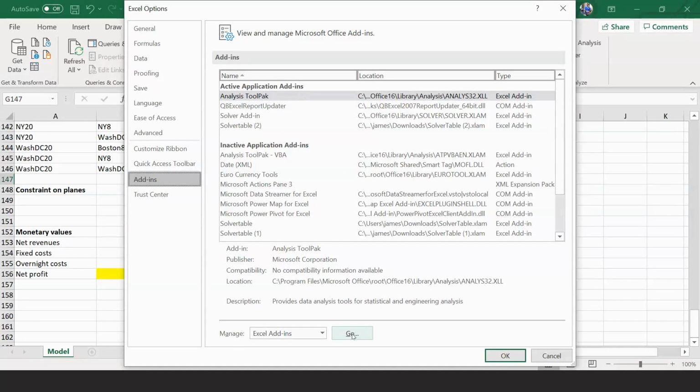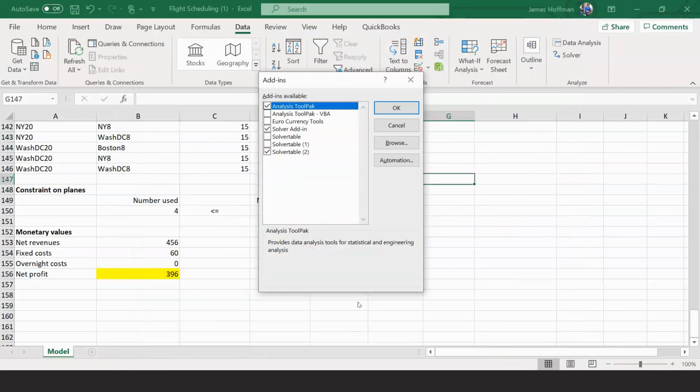Okay, and then down there where it says Manage Excel Add-ins, click on the Go button. All right, and hopefully some of you have an option for the Analysis ToolPak. Okay, and if you do have that option, just check it and hit OK. And I think that option is available even on the online version, the free version.